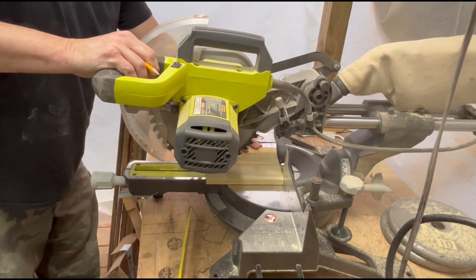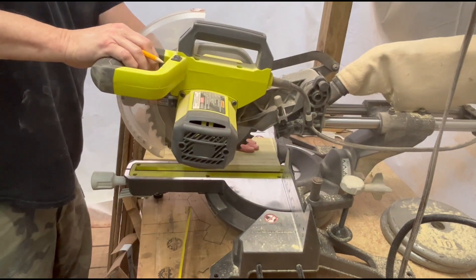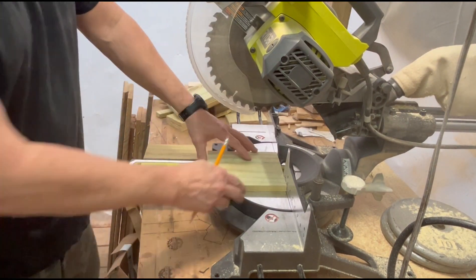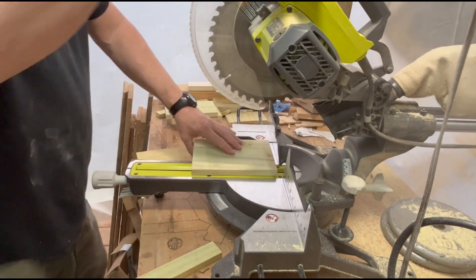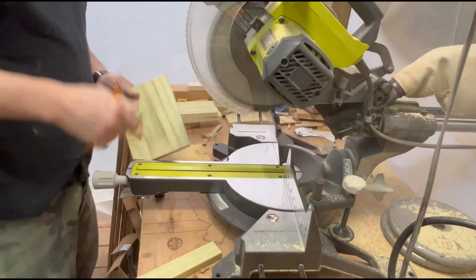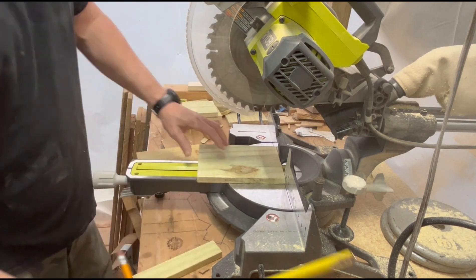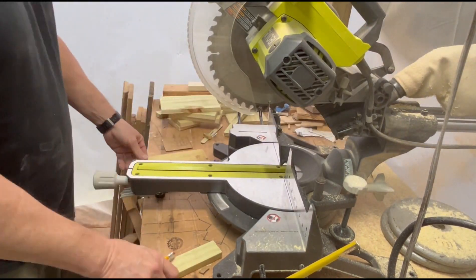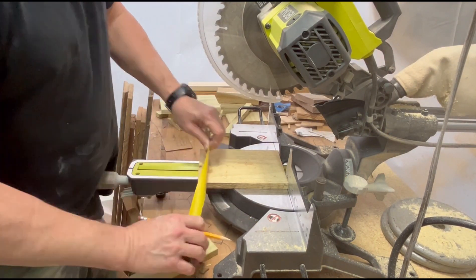Here I'm just ripping off the factory edge to make sure I get a clean smooth edge on both sides of the piece. Starting with a fresh edge will ensure your project stays in square and will make assembly much easier down the road. On some of the longer cuts, you may want to use a table saw if you have access to one, since miter saws tend to try and pull the piece at an angle. Getting a straight edge takes time and practice and can also be dangerous if you're not using a miter jig or a safety stick.